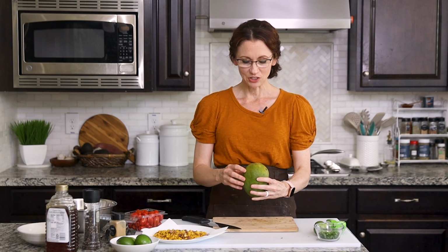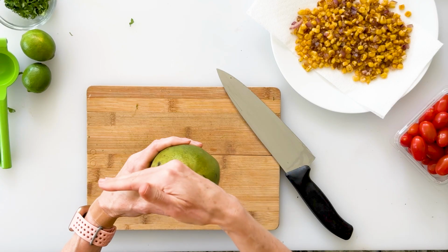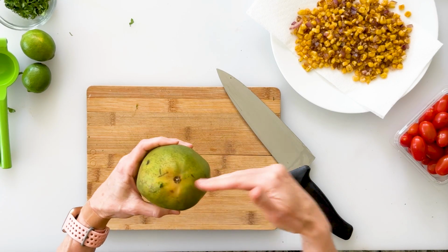Now that we've finished pan grilling the corn and the onions, we can go ahead and move forward with the rest of our salsa. So we're going to start by cutting a large mango. And if you've never cut one of these before, they can be a little bit tricky. So you just have to imagine that there's a big, giant, flat seed inside of the mango that runs across the widest part of the mango.